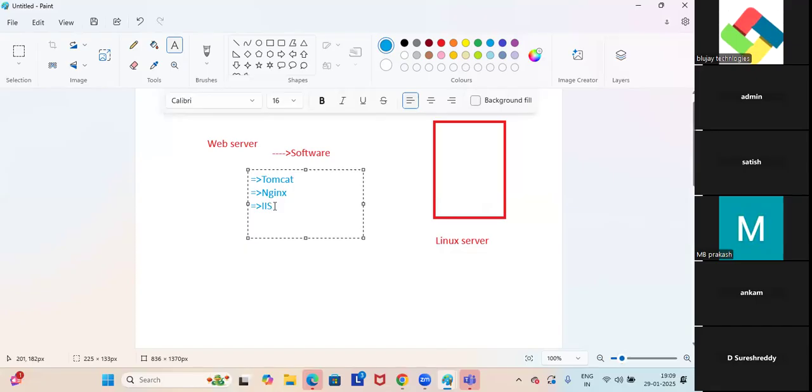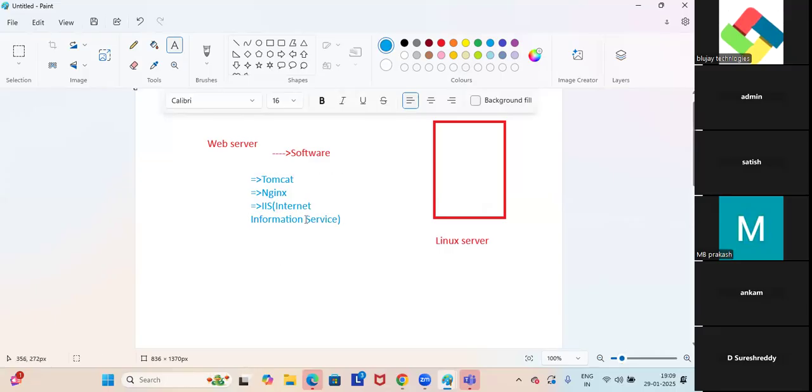IIS means Internet Information Service. It is one web server, Internet Information Service. Like this, different types of web server software we have.